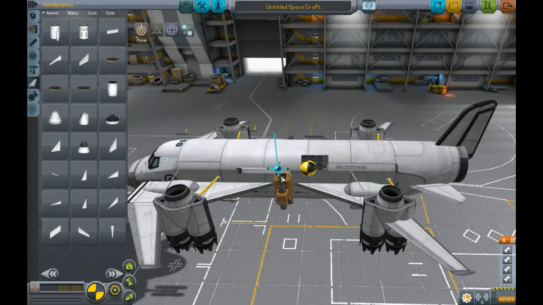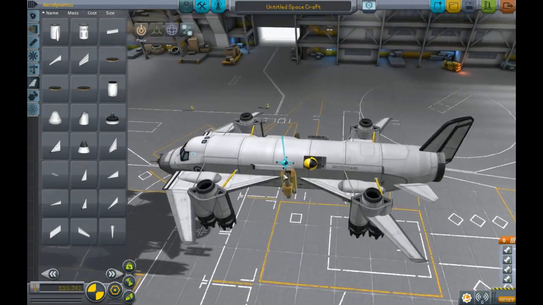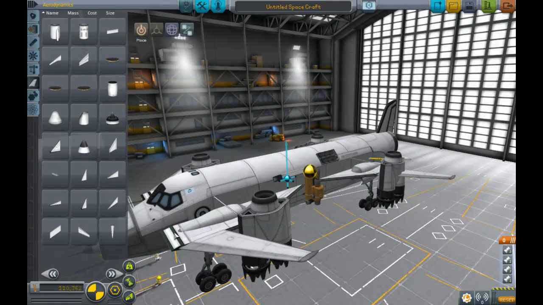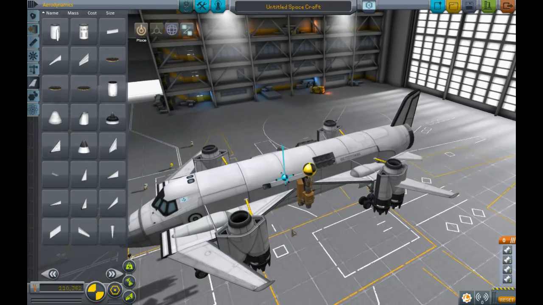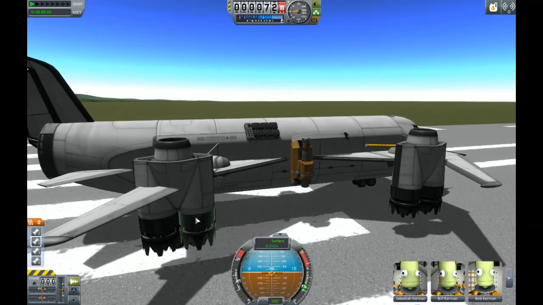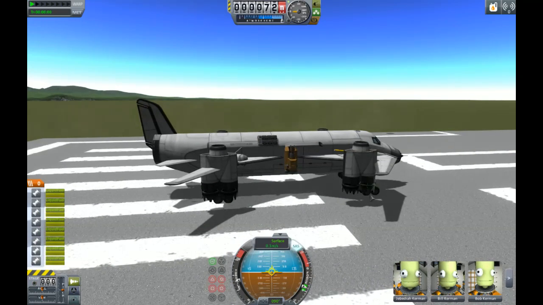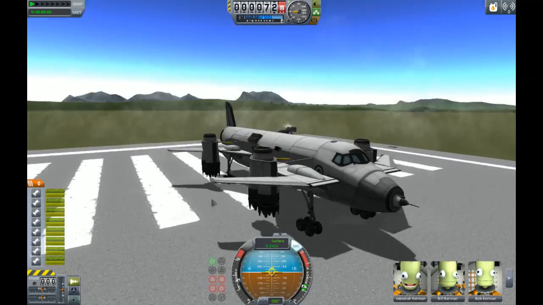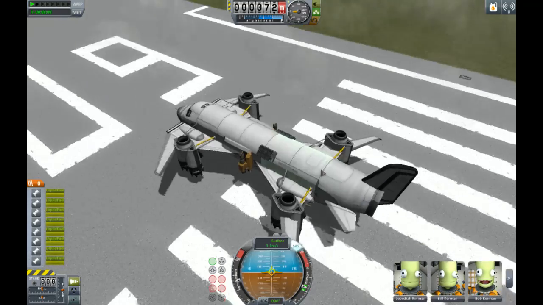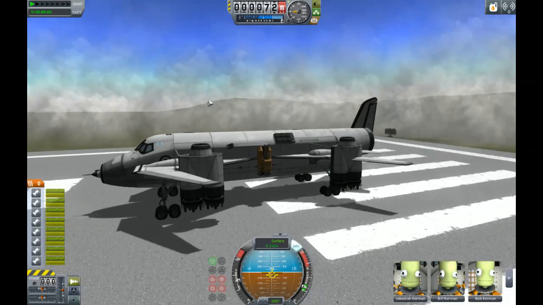Now I don't think our lift is going to matter because honestly we're not using aerodynamics to fly. We're using the thrust from the engines alone. So let's activate all those. Traction control on. Traction control, torque control, stability assist system. So we're at 50% throttle right now. Let's turn these brakes on.